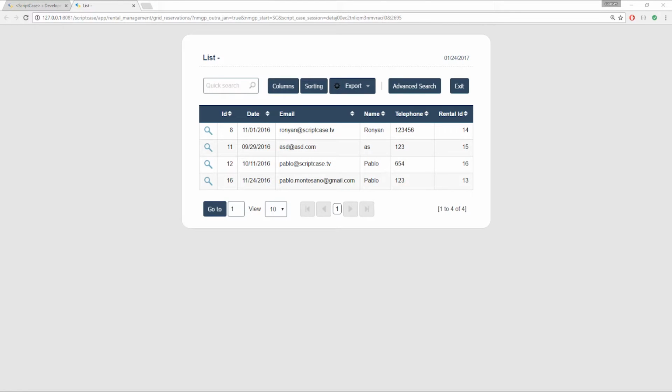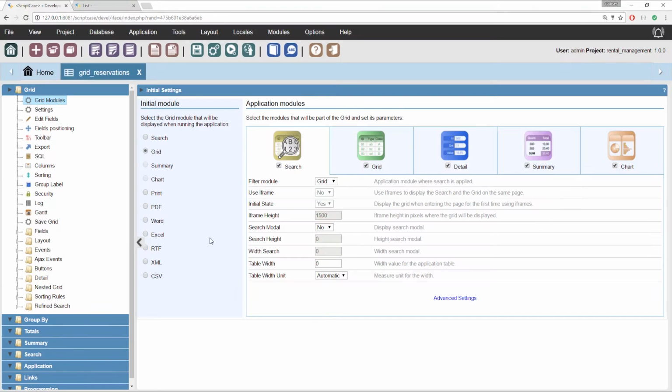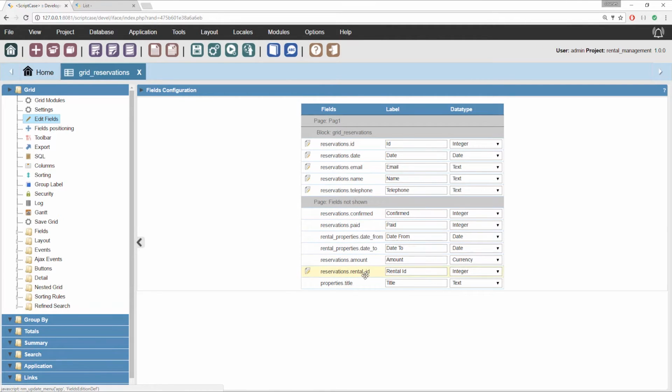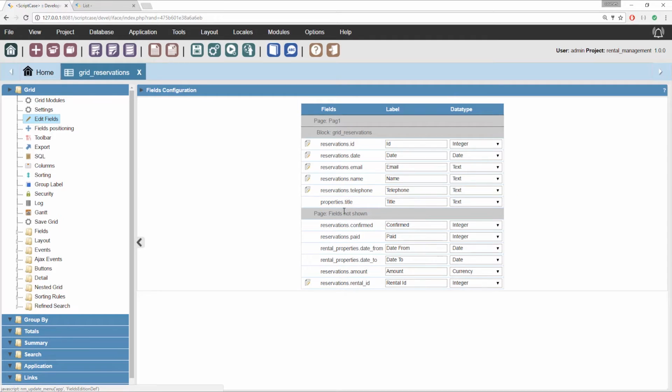Okay, so you have here the ID, the date, the email of, in this case, the customer that's reserving it, the name, the telephone, and the rental ID, or in other words, property ID. Let me just set up a couple of things. Let's go here to Edit Fields, change to Positioning. Basically, let me remove the rental ID, place the title.